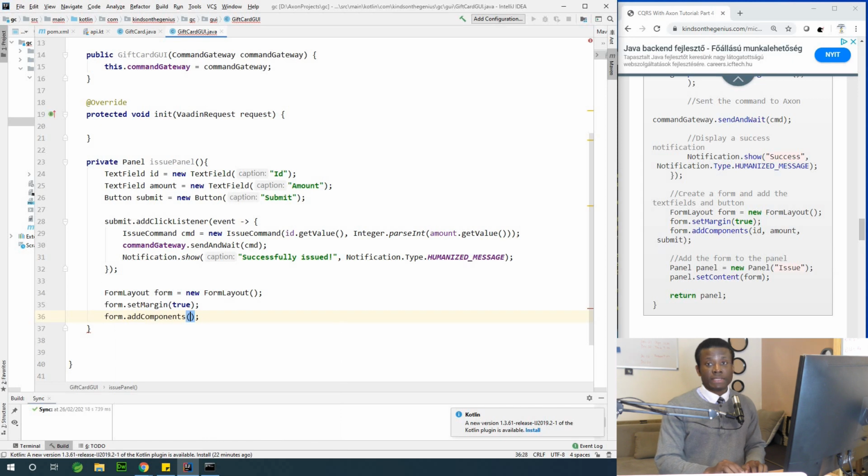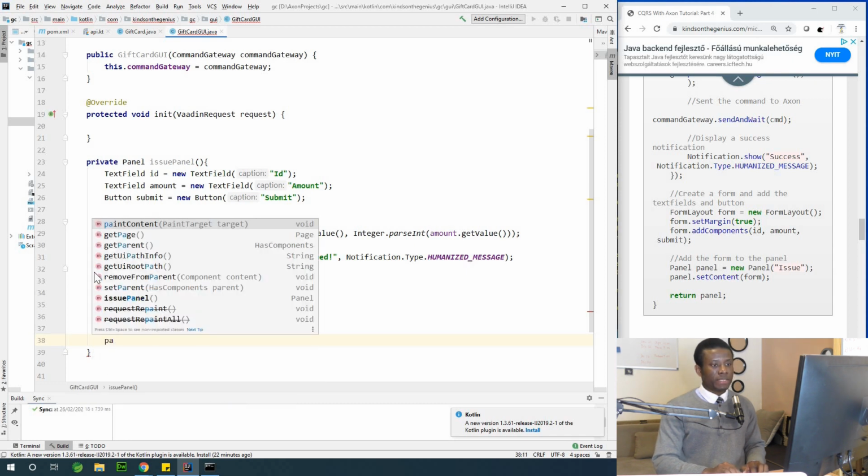We are going to add all these controls: the ID, the amount, and the submit button, all of them to the form. And then we are going to add this form onto the panel.